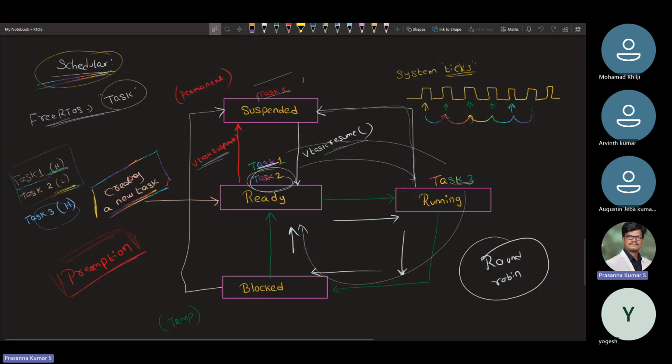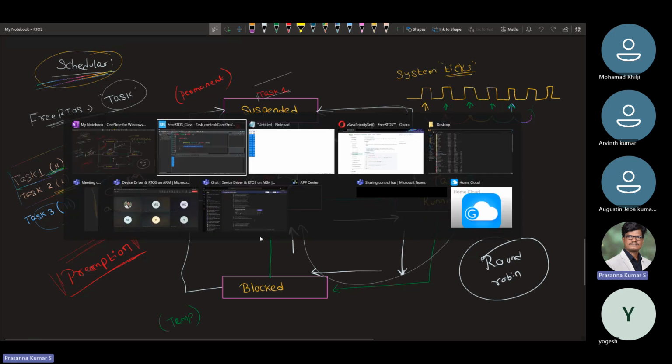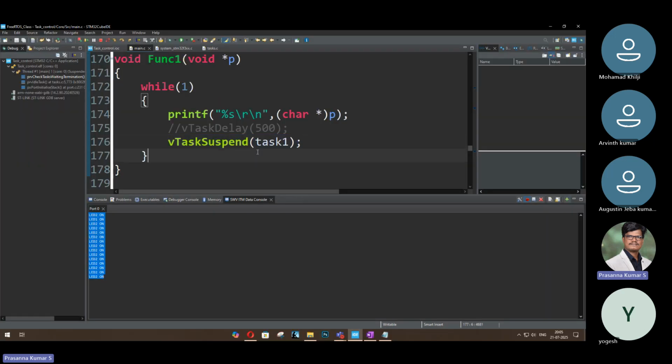As I already mentioned, the suspended state is a permanent state. Unless you resume it back, it will never print, or it will never be executed. That is what a suspended task is. You can manually move any task to the suspended state. Once it is moved, unless you give a resume, you will never get this output.